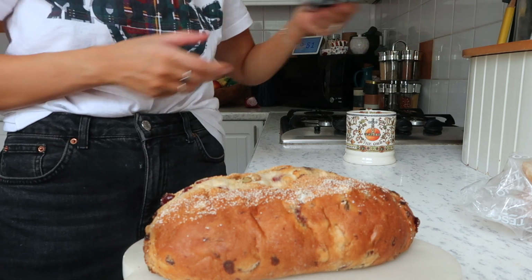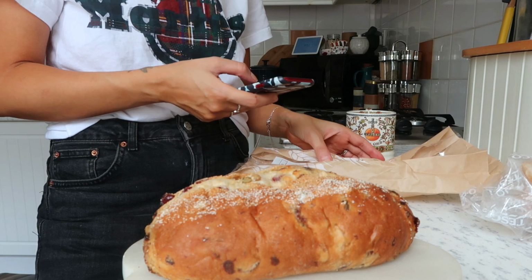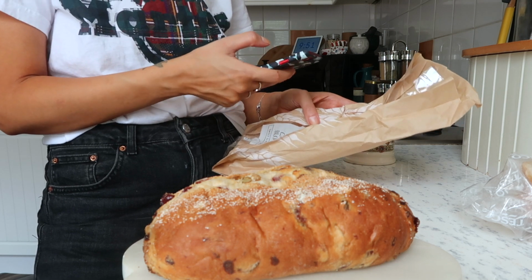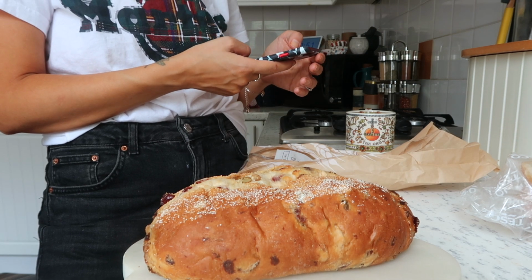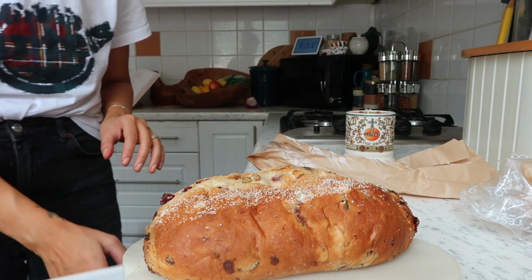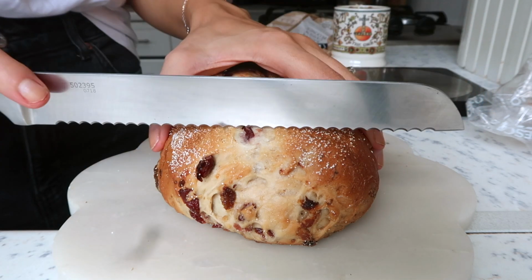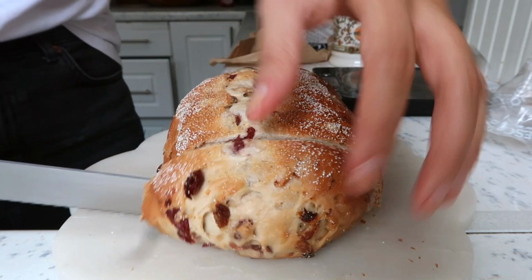I'm curious to see if this will come up on the WW app. I don't think it will, if I'm completely honest. These can tend to be quite rare to come up on the app because they're from the bakery. Things from the deli are, you know, similar to that as well. But oh my goodness, it's come up and it's 10 points per 100 grams. I'm not going to use 100 grams because that seems quite high, but I am going to weigh out my serving. And you can see with this loaf, the cranberries, there's pistachios in there, there's olives. It just looks delicious, and I bet when we cut into it, it's going to look equally as impressive.